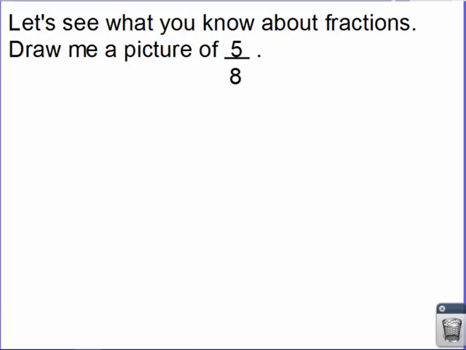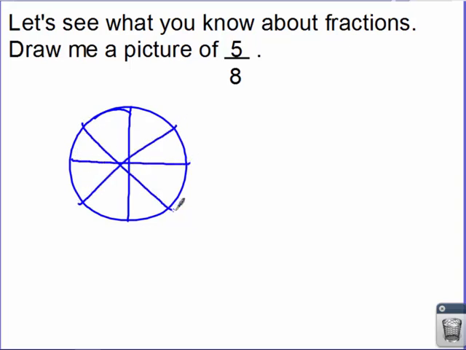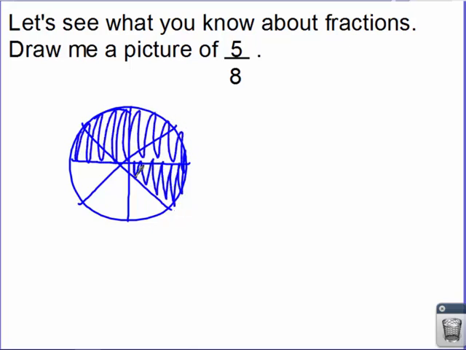Now, there's three main pictures that we come up with whenever we're looking at this. Okay, so if we have 5/8, what does that really mean? That means I've got 5 pieces out of a total of 8. Now a fraction we need to remember is a comparison of part to whole. So there's really only two examples that are good examples. One is the pizza problem, where we take this one whole pizza, we chop it into 8 equally sized or close to equal size pieces, and we shade in 5 of them. Okay, so that is one example that is good.